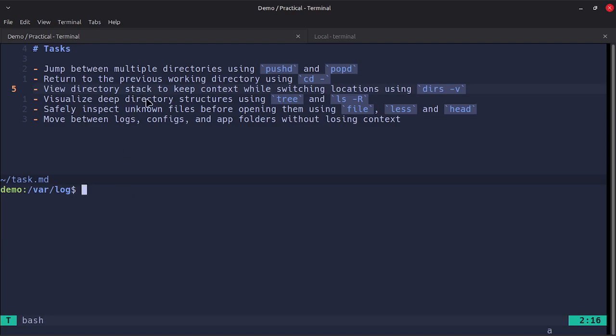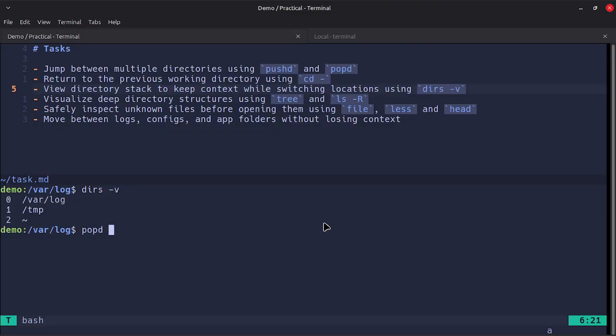Next, we are going to look at how to visualize a deep directory structure using tree or ls -R. But first there is popd.